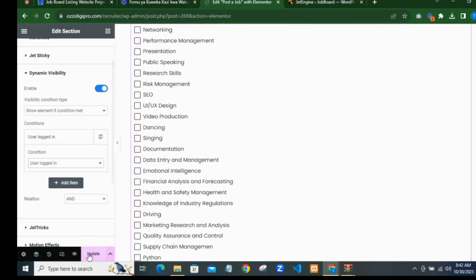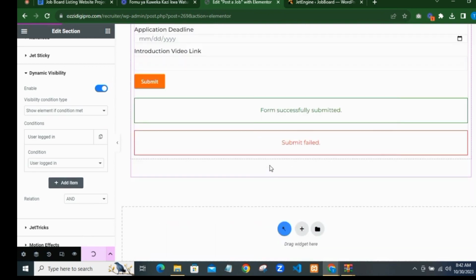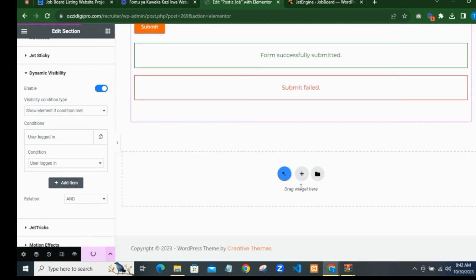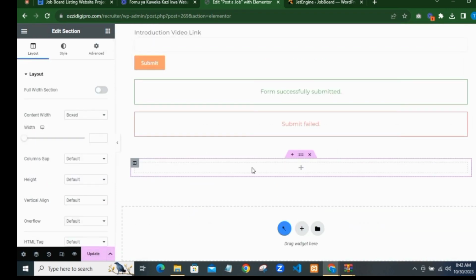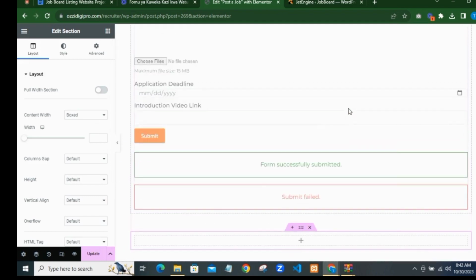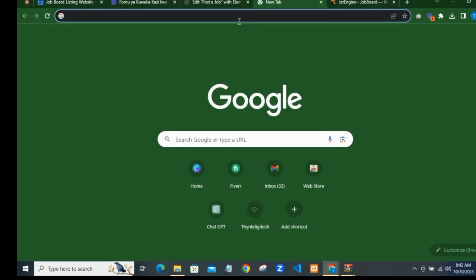Now we want a message for a user who is not logged in. So let's say a user wants to post a new job, but such a user is not logged in. So I'm going to get an icon from flaticon.com.